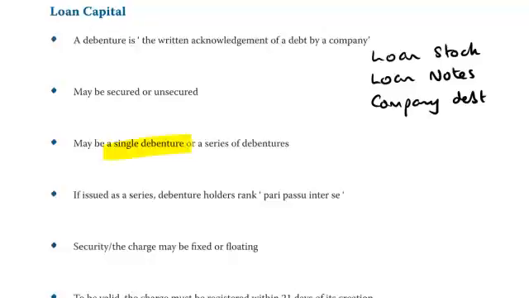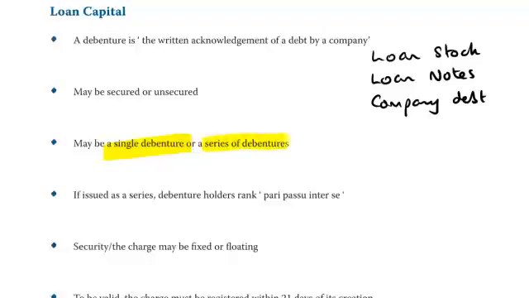The single debenture is typically where money is borrowed from the bank, and the bank will ask for security against this loan, and the company will then provide the bank with a debenture. It will issue a loan note and specify and identify the particular security. Either the company or the bank is then able to register this mortgage, this charge over the property. Any interested party, in fact, can register it with the Registrar of Companies, and in the situation of a single debenture borrowing money from a bank, it is most likely that the bank itself will wish to register the charge in order to protect its own interests.